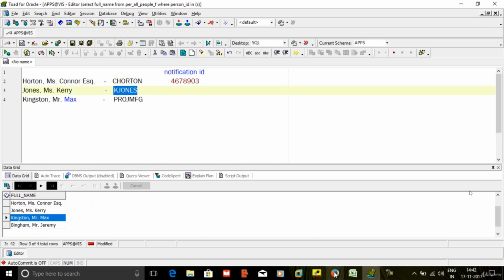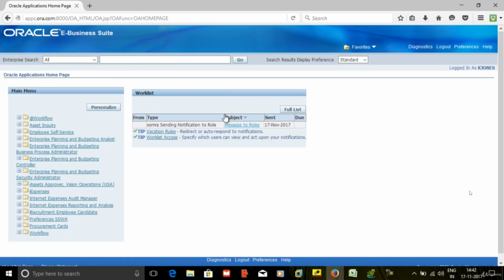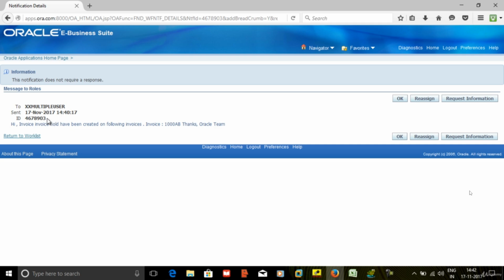Second user, we need to go to the second user. Always try to check the user ID; the user password is welcome only. It is a generic password. This person also got the notification. Go to this notification. See here, what is the notification you have got here? 469478903.